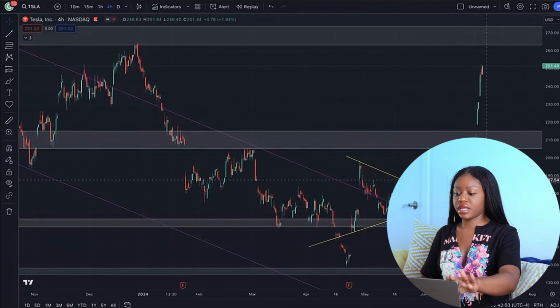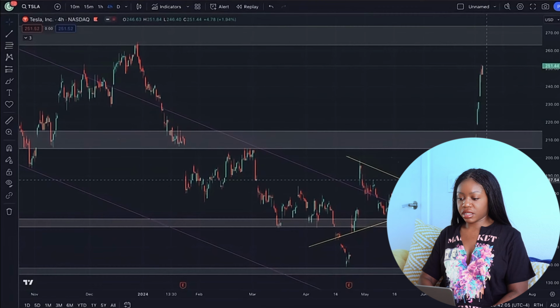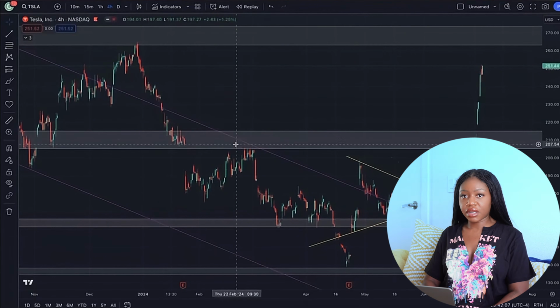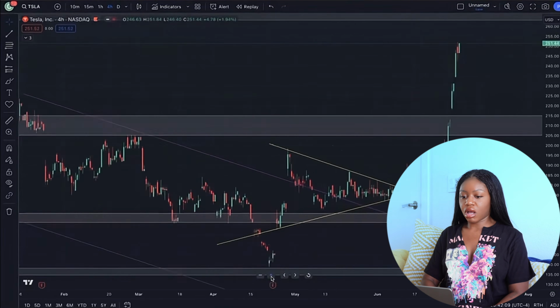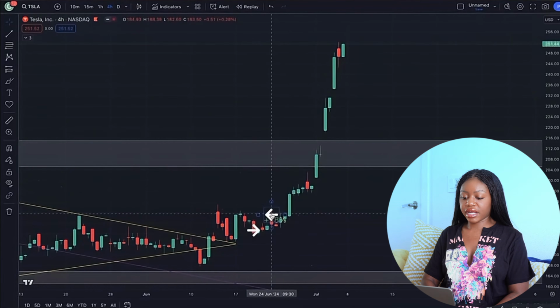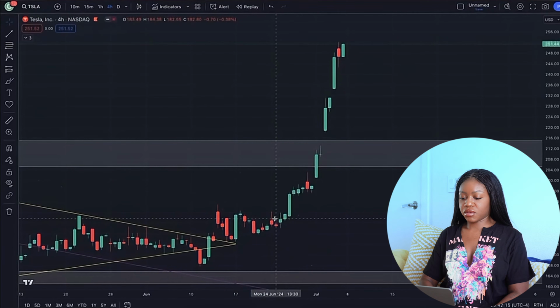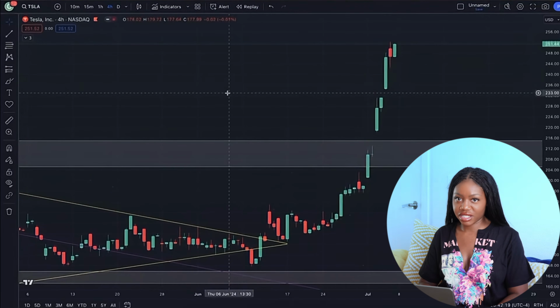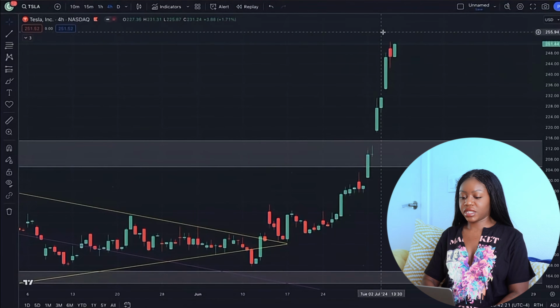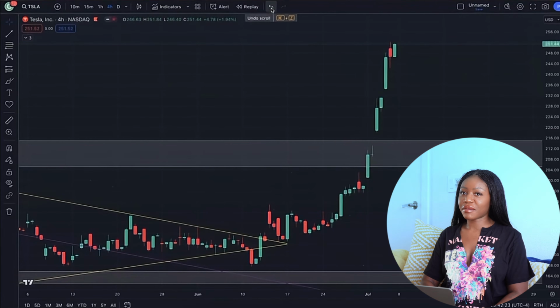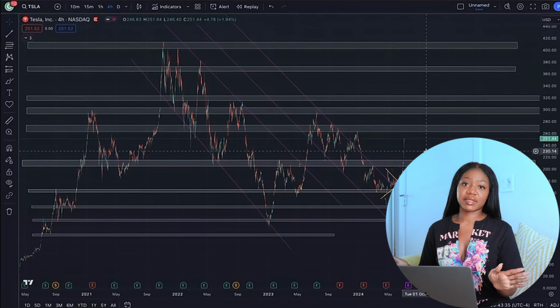So this is Tesla right here, and this is the Tesla chart that I use, that I trade on, that I mark up, all of that. This is the NASDAQ chart on TradingView. Now let me just go ahead and delete some of these things. This is a 28% trade that I took last week. Can you imagine if it would have held? Okay, it was a call position for options. We're not even going to talk about what it held, but it's okay. I've been getting in and out, in and out, in and out on this whole run up. That is besides the point.